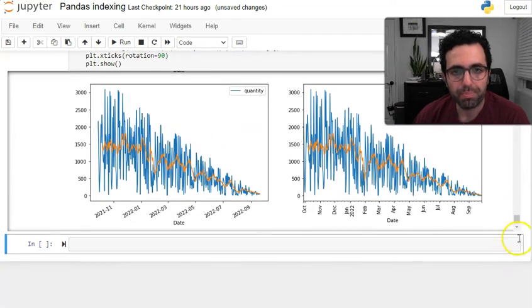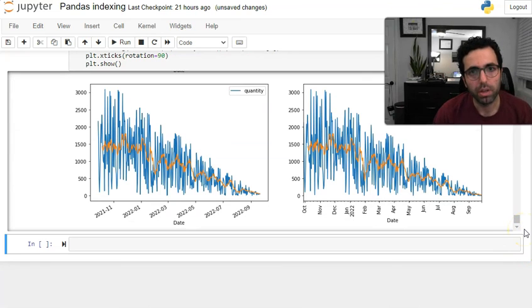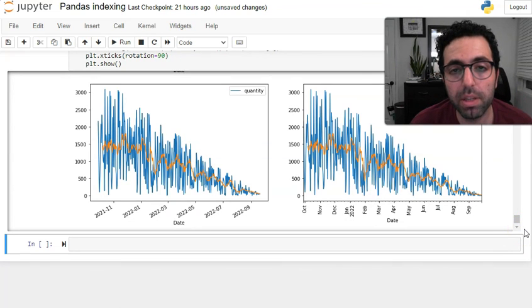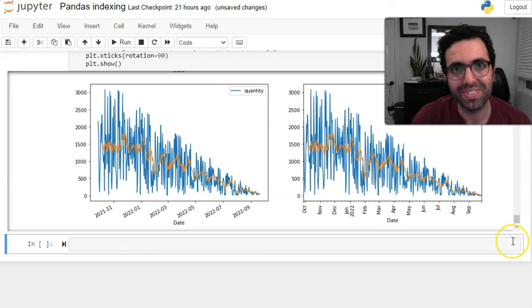All right, a quick summary of this video. Basically in this video, we learned a few things about pandas indices and how we can leverage the foundation of the pandas DataFrame, the indices, to improve the performance of our data pre-processing. All right, until the next video.